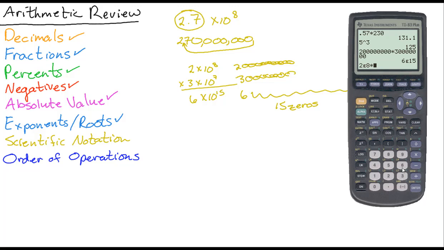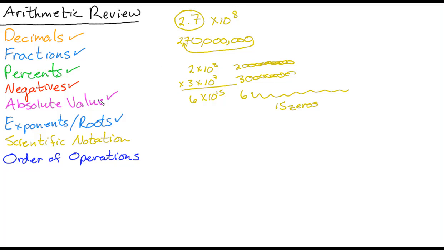Times 3 times 10 to the 7th, and you'll see we'll get the same number. So you've got to take some time with your calculator to make sure you and your calculator understand how it is writing scientific notation and how you can input it so that it can handle all these problems. Because the nice thing about this entire section is you don't actually have to do these problems by hand. You're welcome to use the calculator for as many of them as you possibly can.